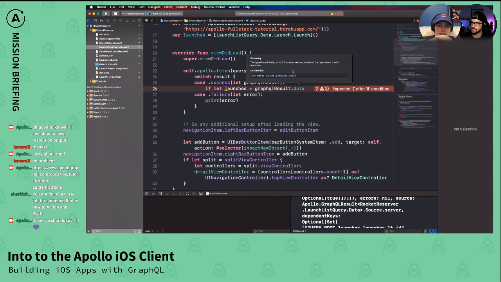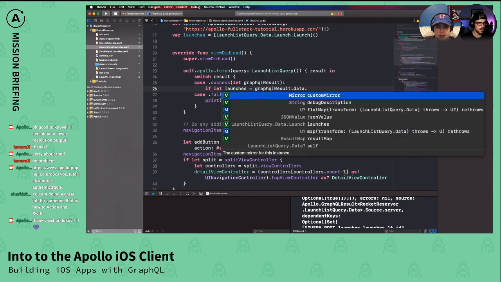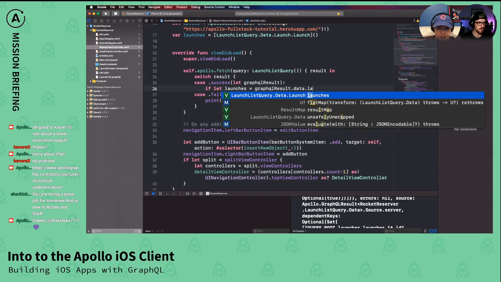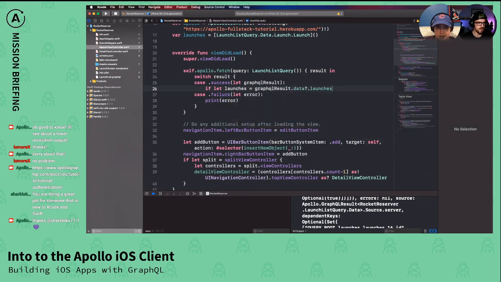Very cool. So then you have GraphQL result dot data, and then dot launches. I think it's going to be dot launches. Yep. And then again dot launches. Cool. Okay. So what you're getting there, and then you can add a semicolon, curly brackets.